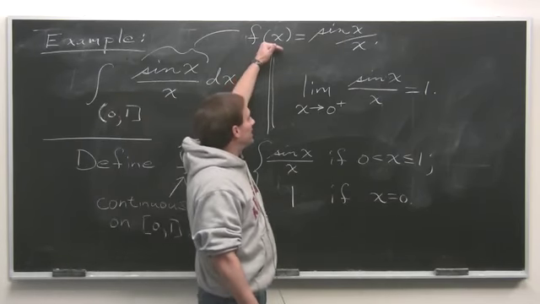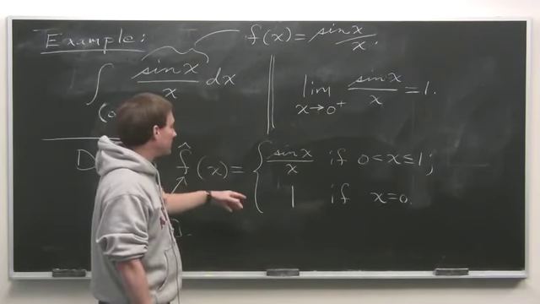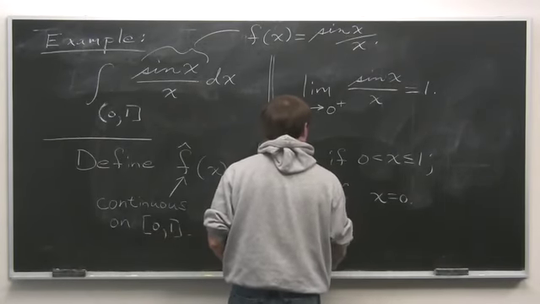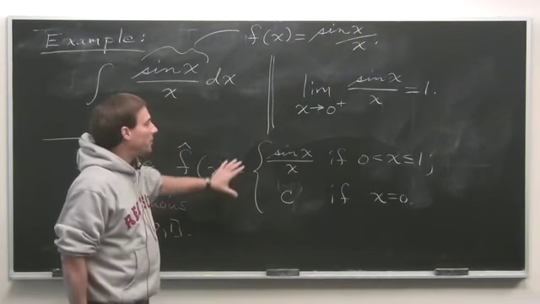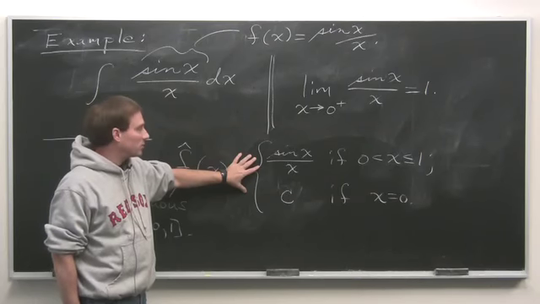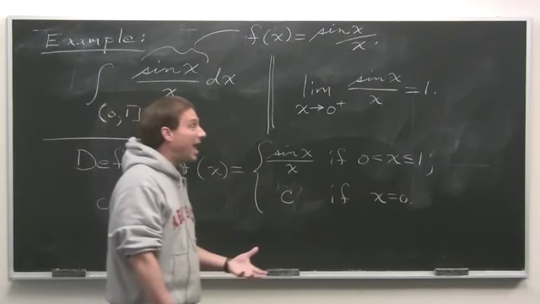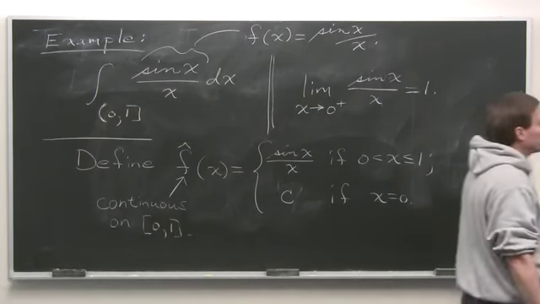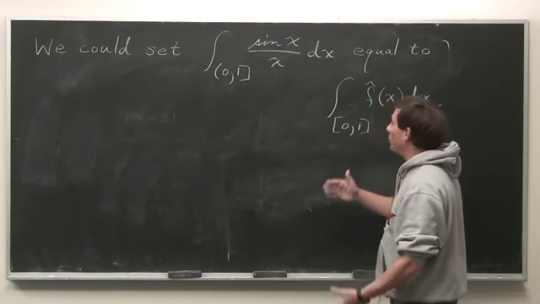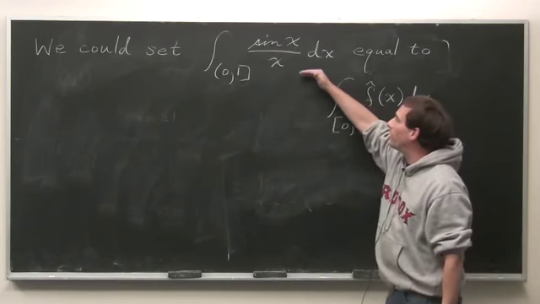So this function is bounded, and if you define f hat of x to be anything, any real number here, this is going to be a bounded function, and it's going to be piecewise continuous, no longer necessarily continuous, but it's bounded and piecewise continuous, and that's enough for the Riemann integral to exist. And so regardless of how we define this extension, this integral exists, and we could use it to define that.